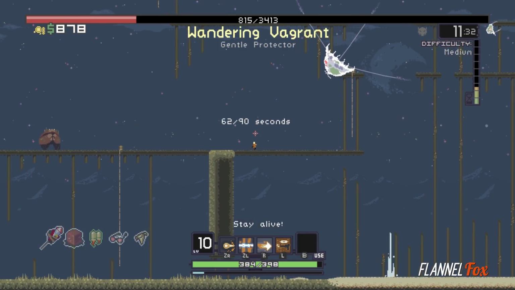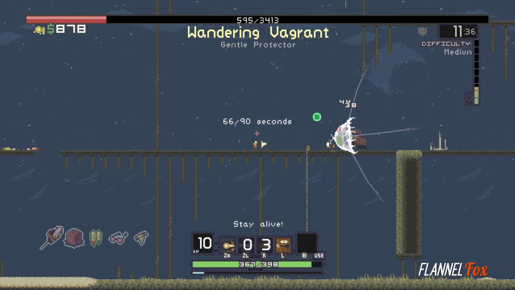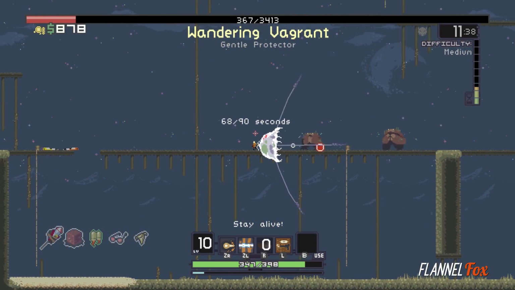Risk of Rain runs great in both docked and handheld mode, and after playing this game originally on the Vita, it's nice to play it on the Switch's bigger screen.